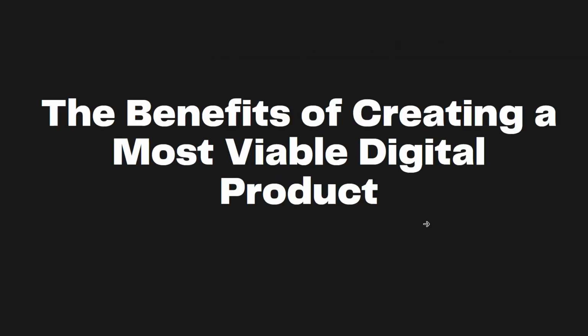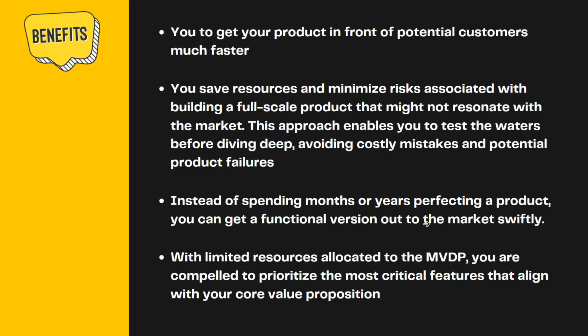Now, what are some of the benefits of creating a most viable digital product? Well, there are quite a few. And first and foremost, you get the opportunity to get your product in front of your potential customers much faster. And second, you save time and resources by minimizing a lot of the risks that are usually associated with building a full-scale product that may or may not resonate with your target market. Now, this approach allows you to test the waters before you do a deep dive, and this allows you to avoid costly mistakes and potential product failures.